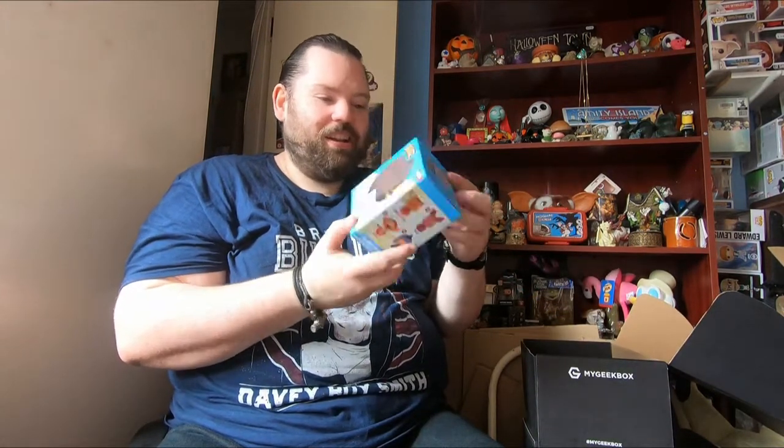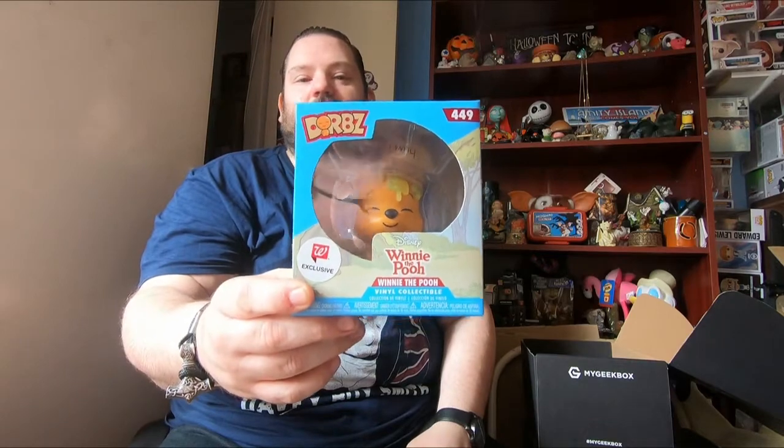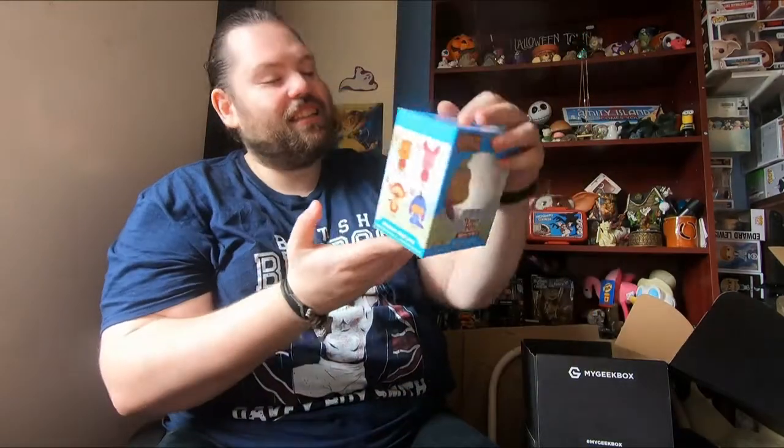And the second item out of the box, there's 5 items in this box in all, is, oh, that's cute. We have a Winnie the Pooh Dorbz. And he's had a little accident with his honeypot. When doesn't he have an accident with a honeypot, to be fair? There you go, guys. That is actually really cute. I'm not a really big fan of Dorbz, but I like this one.